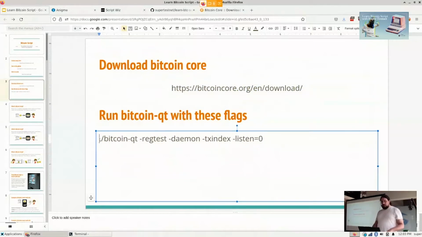The other thing we're going to need to do when we run Bitcoin Core, we're going to run it in regtest mode. Regtest gives you a little test network on your computer that's like a copy of the Bitcoin network, except it starts at block 0 and you can do stuff with it. That's important. I always do stuff on the testnet before I do it on the real network. And that's what we're going to be working in. So once again, in Windows, starting things in regtest is going to be a little different. I think you have to modify the icon that you double click. So if you need help with that, raise your hand.